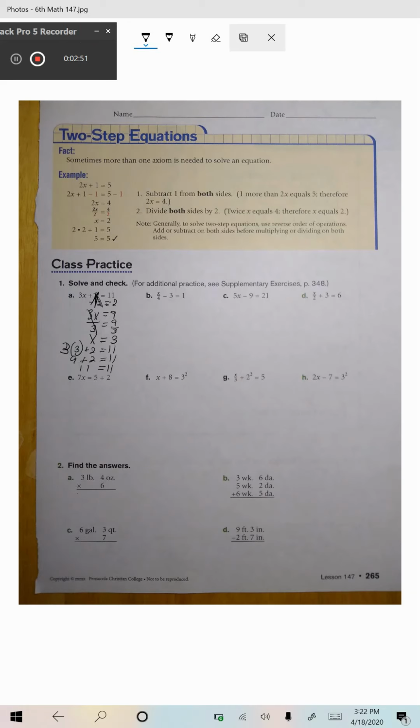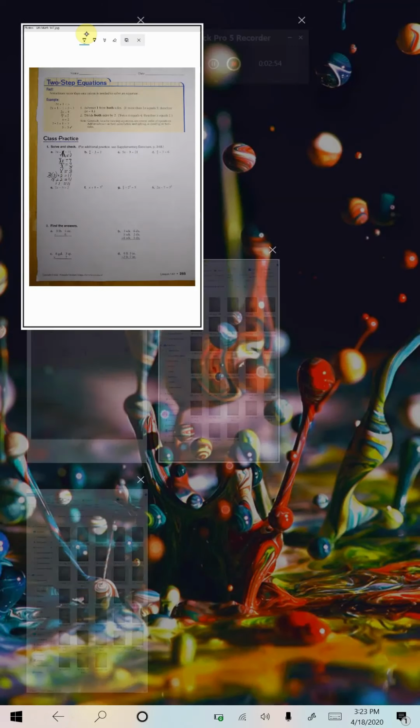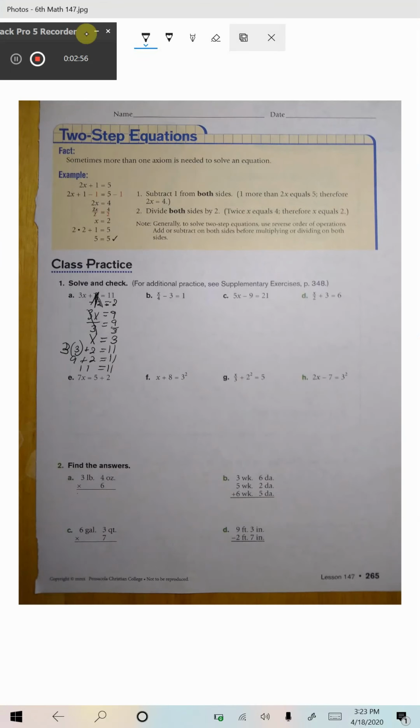All right, so in x divided by 4 minus 3 equals 1. Oops. Let's get rid of the minus 3 on this side by making it a plus 3. So I'm going to put a plus 3 over here. So now this will be gone. Now I'm left with x over 4. And over here, 1 plus 3 is 4. Now I'm going to times by 4 to get rid of it. Times this side by 4. This side is left with x. This side has 16.